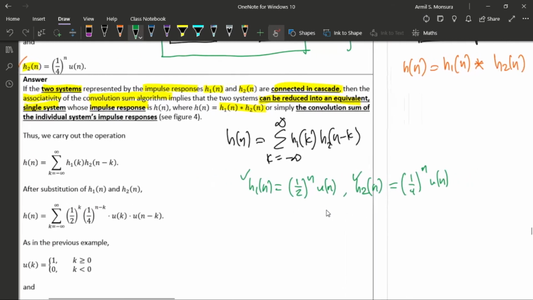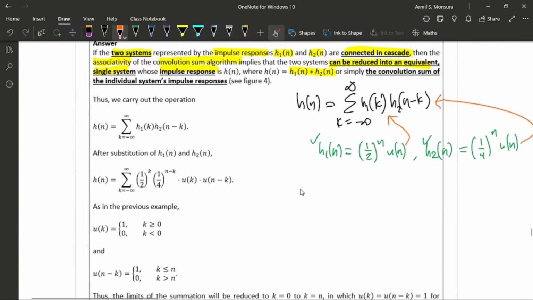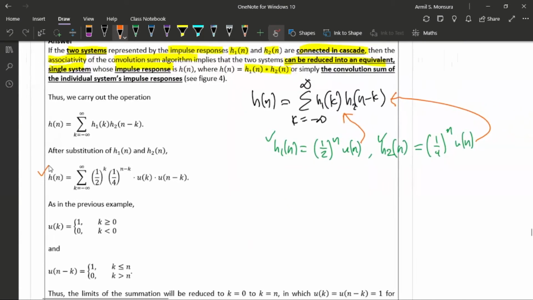Okay, so we will substitute these sequences dun sa algorithm natin, which leads us to this expression. Okay, so again, once na ginawa niyo yung substitution, magpapalit na rin kayo ng variables. Okay, so yung for 1 raised to n u of n niyo, yung n magiging k, tapos yung n ng u of n nyo, okay, magiging u of k. Okay, so ito yun. While h2, once na sinubstitute natin, yung n dito magiging n minus k.